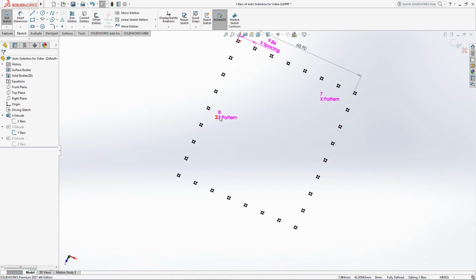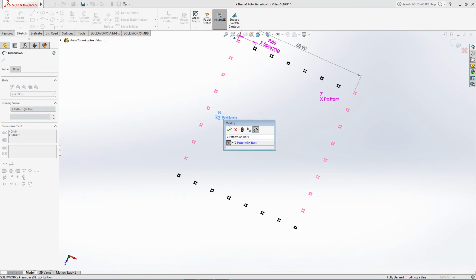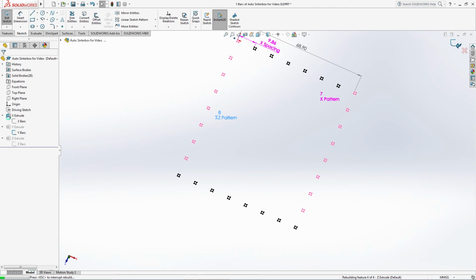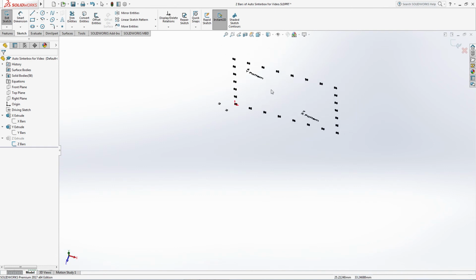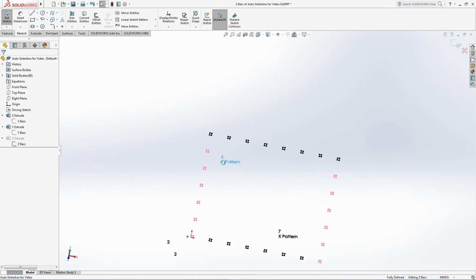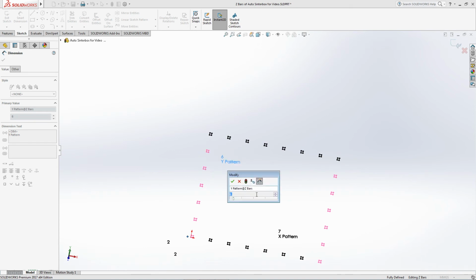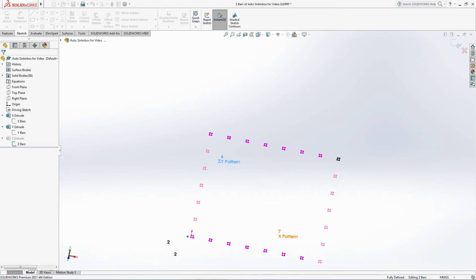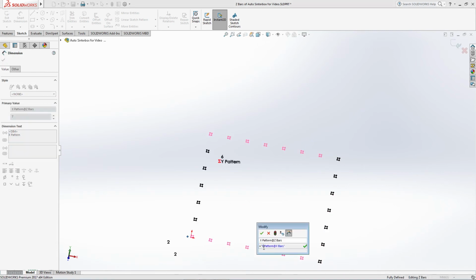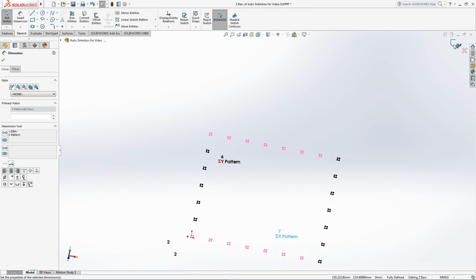Okay, why can't I select that? Equals Z pattern at X bars. Okay, that's good. I was just checking to see, since I deleted the columns, that they're not broken. Perfect. These ones are not good. So that's Y pattern at Z bars. I'm going to put it equal to Y pattern at X bars. Just going to copy that. So X pattern at Z bars is actually going to be X pattern at Y bars, because they have to be equal to each other, otherwise the Sinterbox won't work.